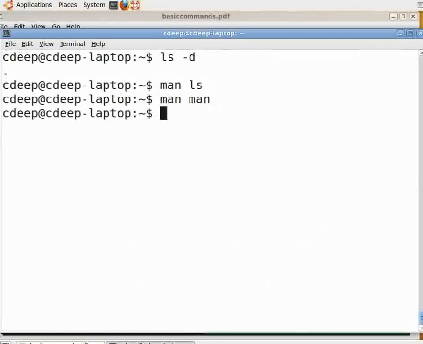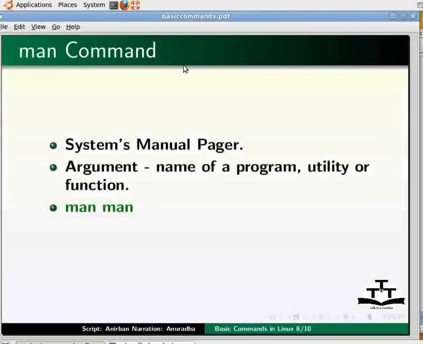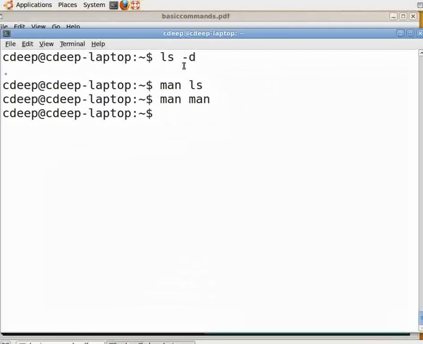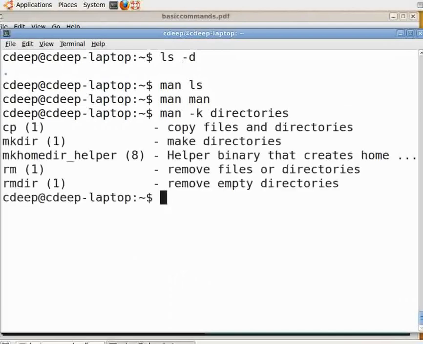Man command has many options. Here, let me tell the most useful ones. Sometimes we know what we want to do, but we do not know the exact command. Then what can we do? Man provides the -k option, which takes a keyword and returns a list of commands and their brief purpose. For example, to create a directory, we may not know the exact command. So, we can go to the command prompt and type man space -k space directories and press enter. Now we can search each of these commands to see what we actually need.